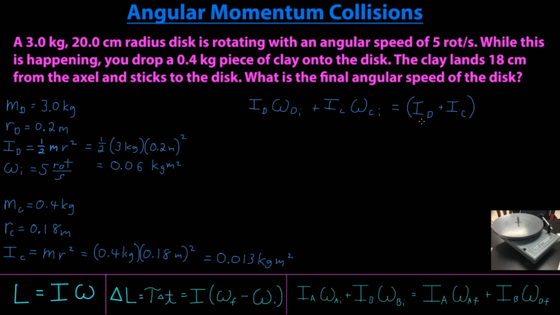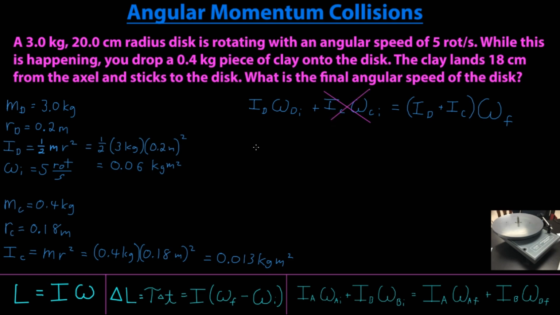So if they're stuck together now, they have a combined moment of inertia. Just like if this was linear, they would have a combined mass. For final angular speed, I'm just going to put omega f because, again, they have the same final angular speed. Something else we can notice at this point is that before the collision, the clay is coming straight down, and you're not dealing with anything on that axis. The only thing you're dealing with is rotational. And before the collision, the clay has no rotational velocity. Therefore, this right here is 0. So I can just get rid of this entire section right now.